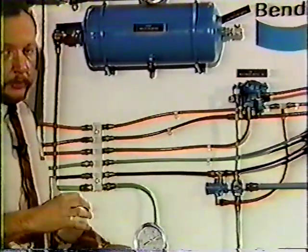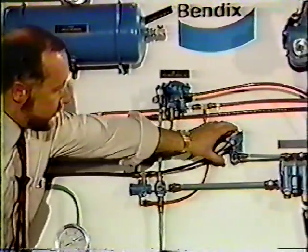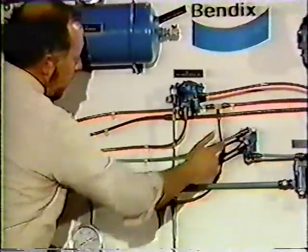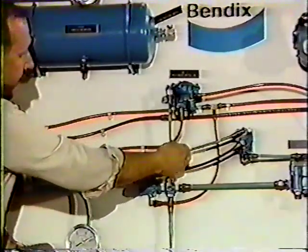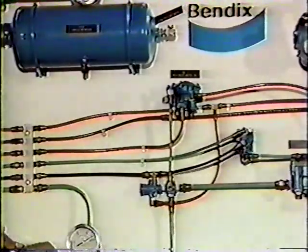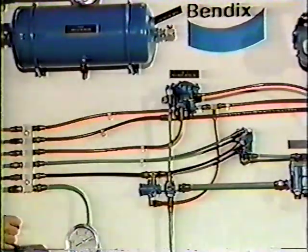So there was no pressure in the delivery port. No pressure in this black line. This valve here does absolutely nothing. This valve, by the way, is cut in between this line that goes back to our foot valve and this line that goes to our relay valve. In this case, it receives 30 pounds of pressure, it delivers 30 pounds of pressure.